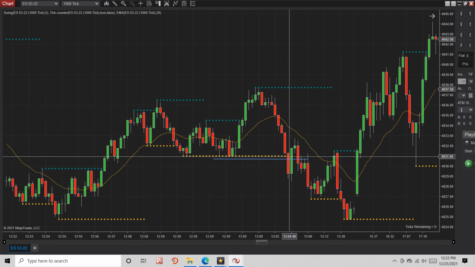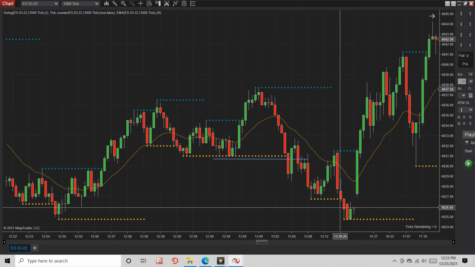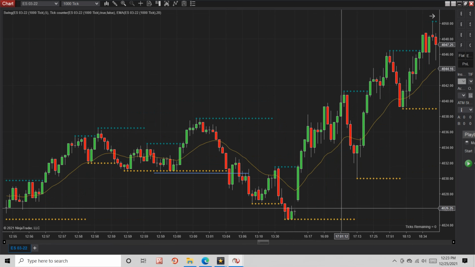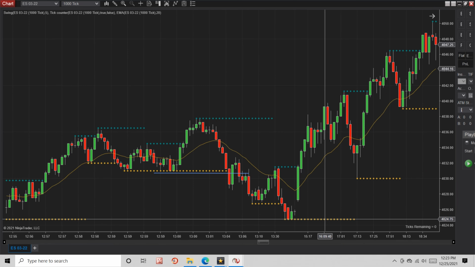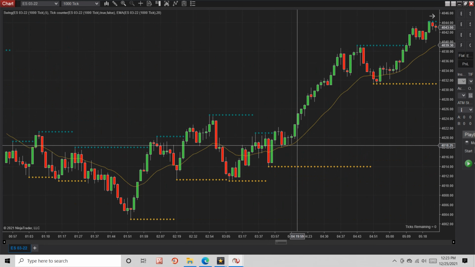And the price came all the way down. We would enter off the low of the second bottom break. So at 4030.75 to 425.75, you can see we'd hit the profit around here. So again, a profitable trade off of here. And yeah, that's great. I think we only have one more example after this and we're done.